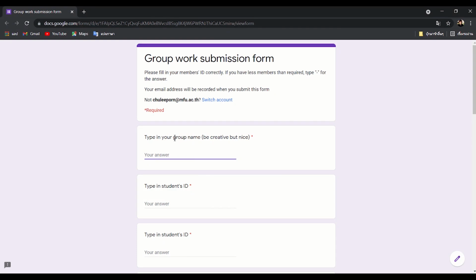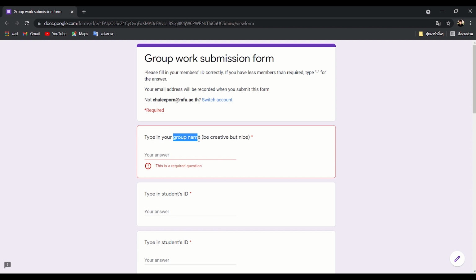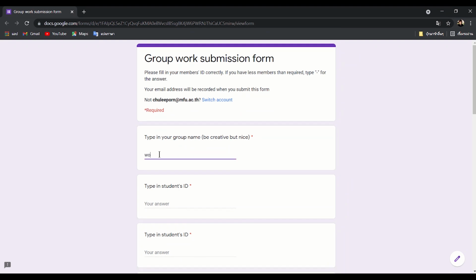Your group name should be special. It shouldn't be something like 1, 2, 3, 4, 5. It can be "wonderful", for example. Not too short, not too long.